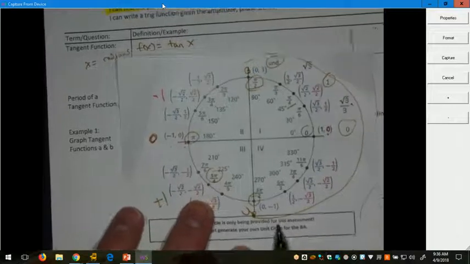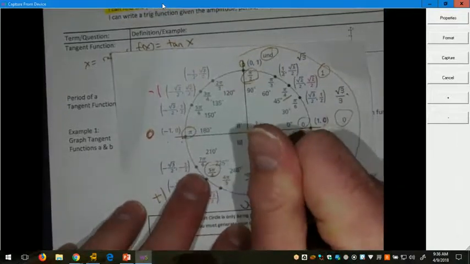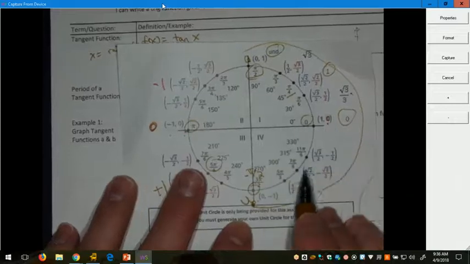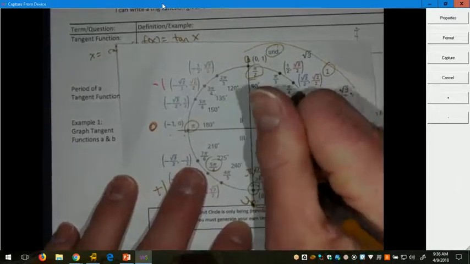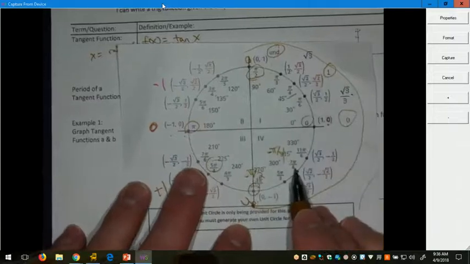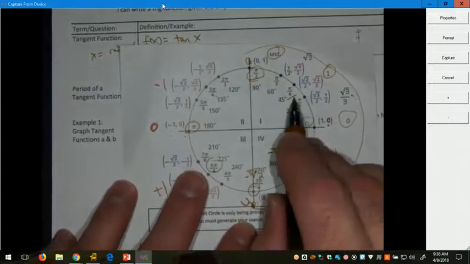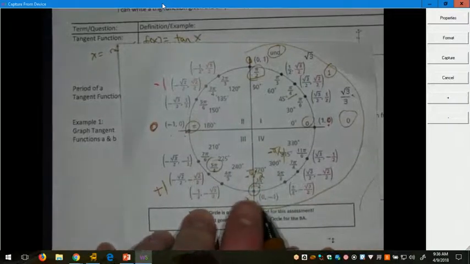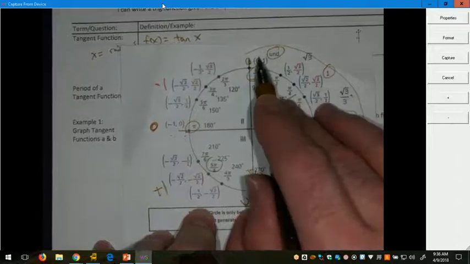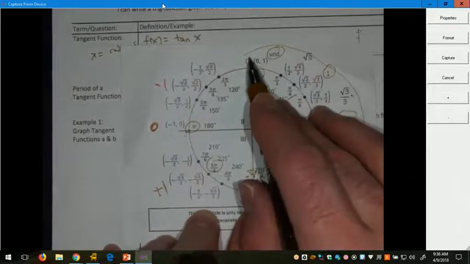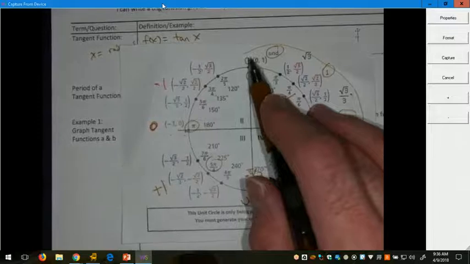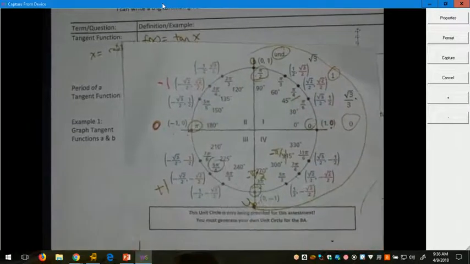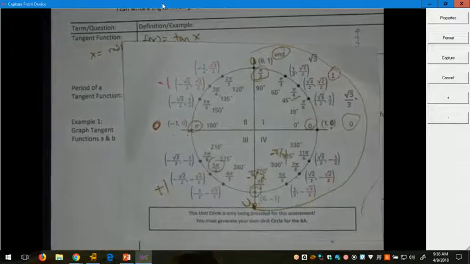So for tangent, we're actually going to start at negative pi over 2. So from 0, right, here's our initial ray, our terminal ray at negative pi over 2. Include the value of negative pi over 4, which is the same as pi over 4. Then 0, pi over 4, and pi over 2. That way we get an uninterrupted graph of tangent from negative pi over 2 to pi over 2, completing one full cycle, or one full period of it. And yes, there will be vertical asymptotes, so then we can start the next period of it over here, and just keep rotating around to get more periods of tangent.